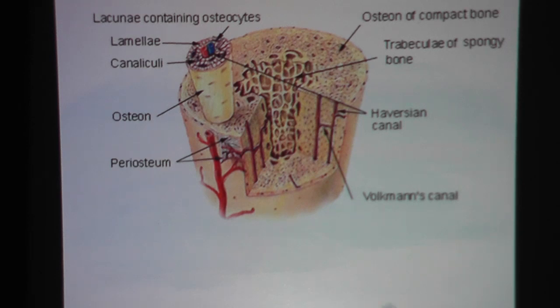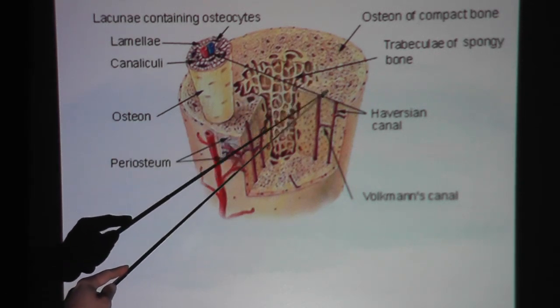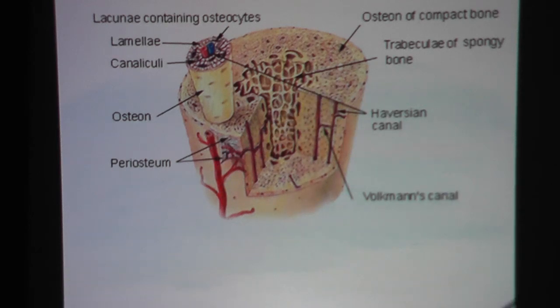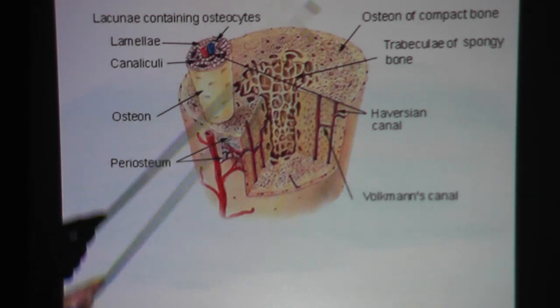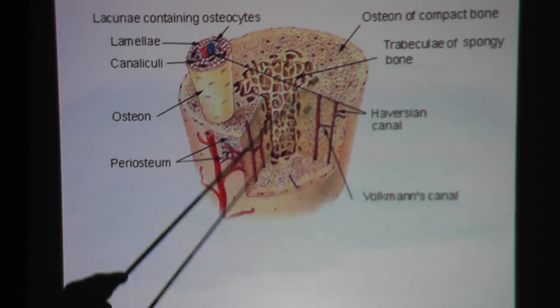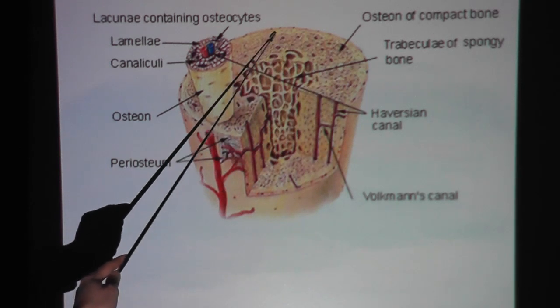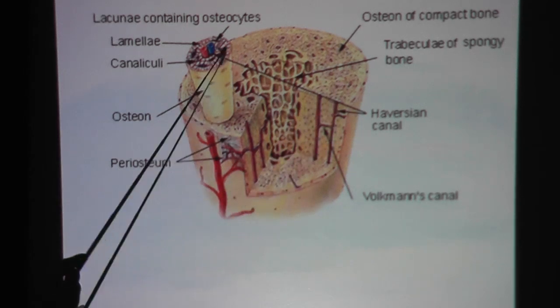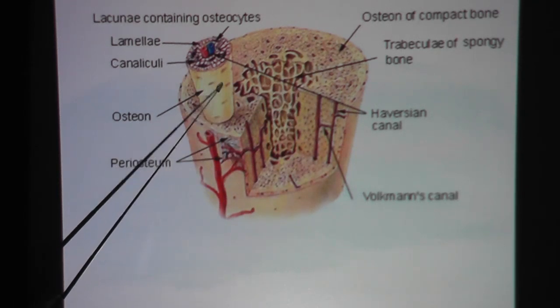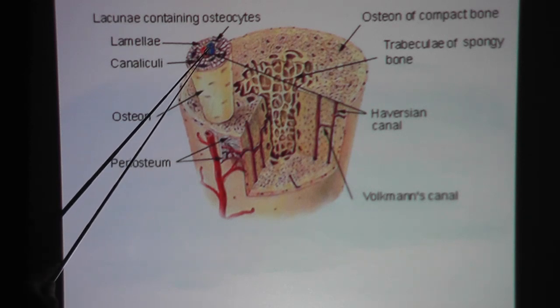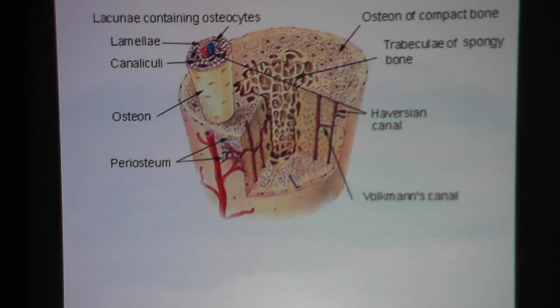So let's look at where we're coming from. This is a cut section of a very long bone, and I want you to appreciate that in a long bone, this area right here would be considered compact bone. As you go toward the center, you start to see more holes in the bone, and that is now called spongy bone. Let's pay attention to the compact bone right now. Each compact bone region is really comprised of smaller cylinders, smaller columns, if you will. And each of those columns is an osteon. If you look closely at each column, you will see the central canal in the center of the osteon. And around the central canal are rings called lamella. Okay, lamella. Let's go on.